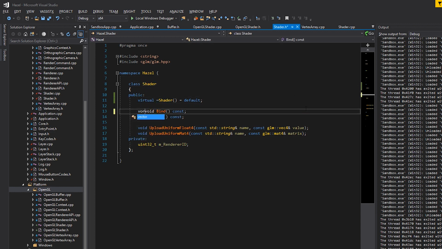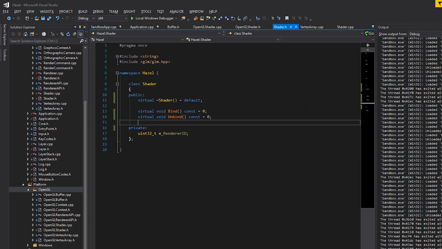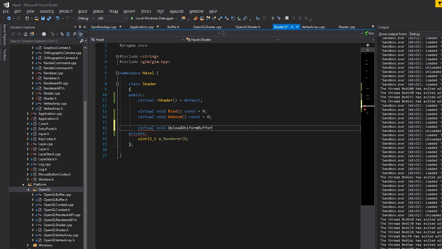So this will just be pure virtual. This disappears because we don't want to expose it. What we will in fact have, and this is already done in the Hazel development branch, is just a virtual void upload uniform buffer, right? But this will be a little bit more complicated because it will be different for vertex shaders. It will be different for material uniforms versus renderer uniforms because they might get uploaded at different frequencies. Therefore, they might be actual different buffers inside the GPU. There's a whole lot of stuff that needs to get written for that to happen, but that's just a little bit of a peek into the future if you're wondering how on earth this system works.